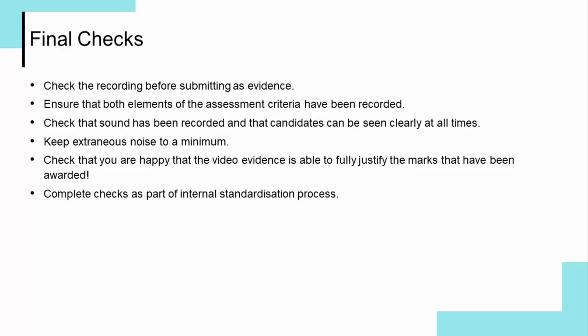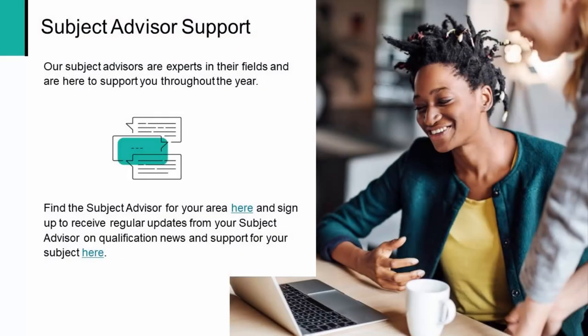Keep extraneous noise to a minimum, such as that from spectators who may be watching a competitive game. Check that you are happy that the video evidence can fully justify the marks that have been awarded. The above checks could all be undertaken as part of the internal standardisation process. It is acknowledged that filming any activity is challenging, although the importance of providing clear and adequate evidence to justify the marks that have been awarded by the teacher assessors cannot be underestimated.